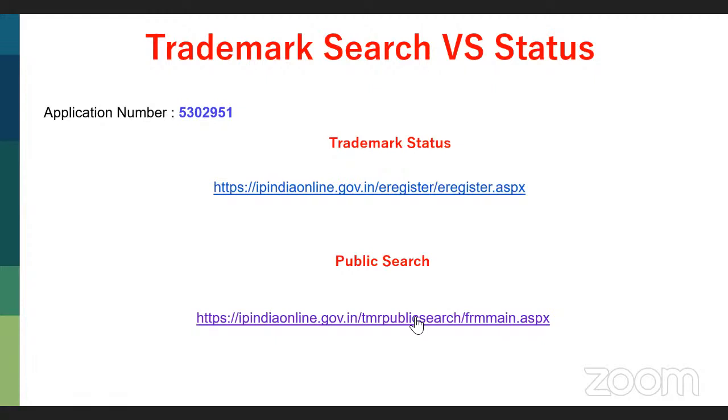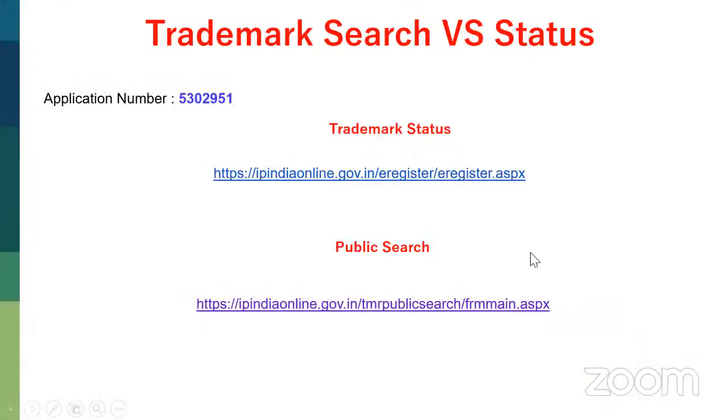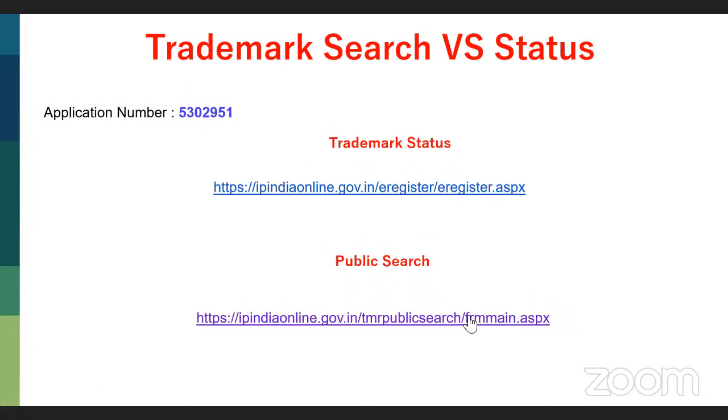So for the time being, I'll take contains. Starts with means it will start only with that particular word. Contains means it could be anywhere in the sentence. Say for example, you are taking Nippon. So for contains, you type anything. For example, Asian Paint, Nippon Paint, all these things. Paint is class 2. You can search. So you need to provide the class number and the brand name to check whether your name is already available in trademark protection or not.